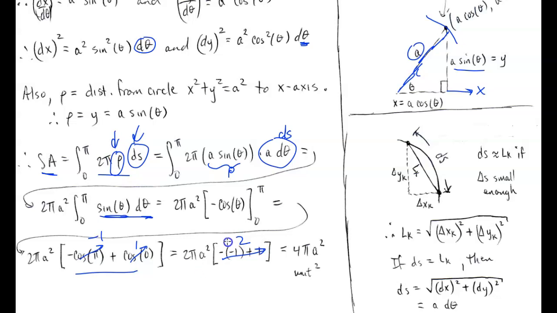Because the fact that we're dealing with a circle there and we can define things in terms of theta actually made things a little easier than what they would have been if we had been dealing with some other type of function. All right, so let's look at our very last example.